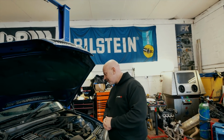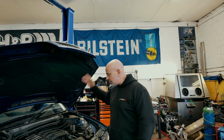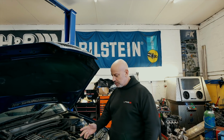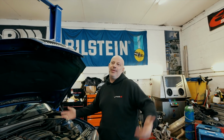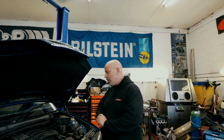So I think we're going to take the inlet manifold off. We're going to carbon clean the engine. We're going to put a new PCV valve on top of the engine. We're going to clean out all the boost pipes. One of the boost pipes was totally off, by the way. Oh, really? Yeah, it wasn't even connected. So that's probably another reason why it had no power. Whether the turbo's still in one piece, I don't know. Hopefully it will be. So I'm going to take all the bits off.